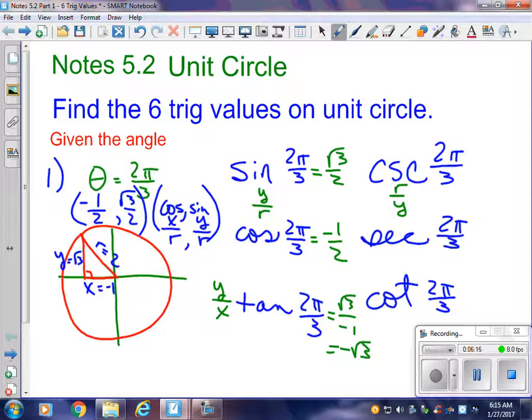So you flip those over and say 2 over the square root of 3. Now when you flip a fraction that's got a negative on it, keep the negative on top and just flip the numbers, because negatives don't move to the bottom of fractions. And then on this one, we'll have negative 1 over the square root of 3. Now, the middle one divides out evenly to give you negative 2. But these other two need that process we used to work on in math 2 and 3, I believe.